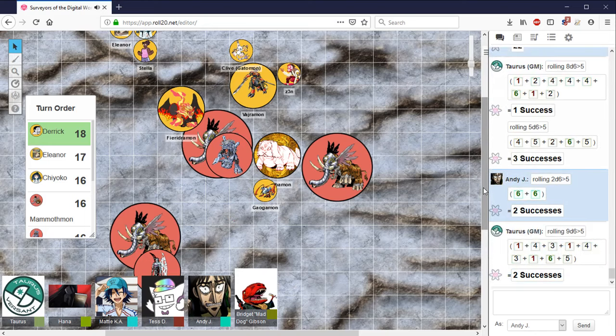So, does Inukimon have a dodge? No. Inukimon has no dodge anymore. What does this, because 4 minus 4. But does this attack have armor piercing? Alright, I gotta reroll my 1s and 2s. So, 1, 2, 3 of those to reroll. Yeah, none of these have armor piercing.